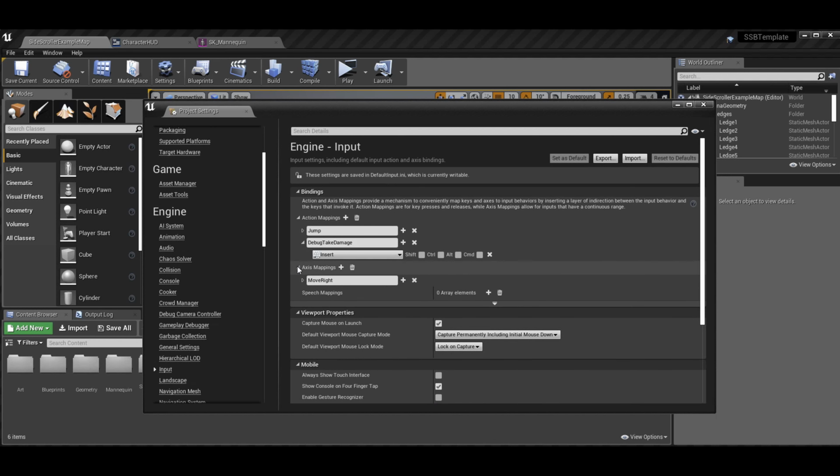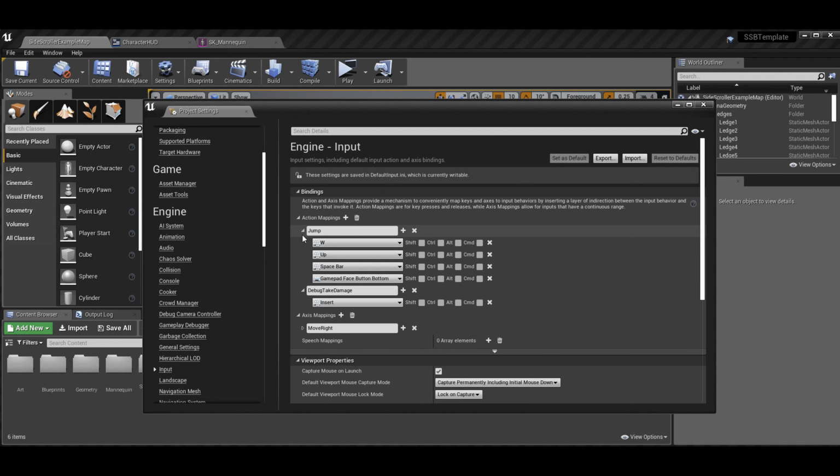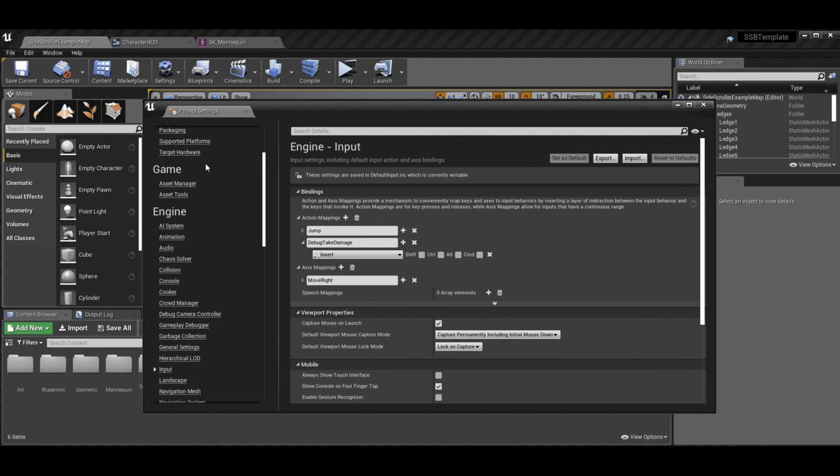They have pressed and released, but they only have one value: either you're pressing it and you're going to do a punch or a jump, and that's it. Or if you're doing an axis mapping, you're usually holding the left stick or right stick this much. So we need to do a function with this value. If you're looking the camera around, if you whip the right stick all the way to the right, you're going to move it a lot faster than if you're just hovering in the middle, right? That's the point of these. There are technically ways around this, like you can do jump as an action mapping and you'll jump lower if you hold it for less time, things like that. But basically, these are to distinguish between buttons and joysticks.